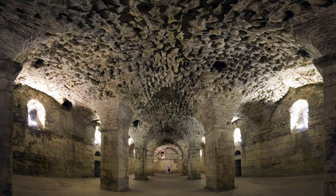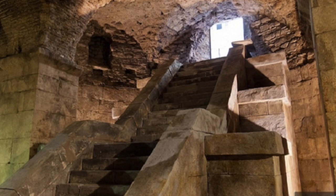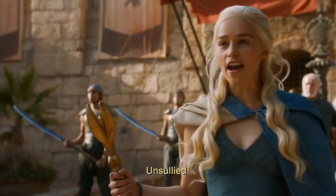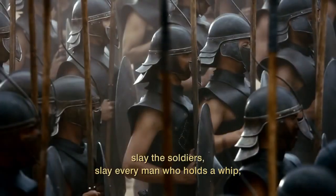200 kilometres up the coast in the old city of Split, Game of Thrones crews took over the underground cellar in the 1,700-year-old palace of the Roman Emperor Diocletian for a huge sword battle between the Unsullied warriors of Dragon Queen Daenerys and a new enemy. That's in episode 4 of season 5.